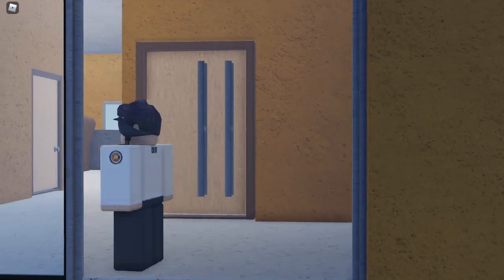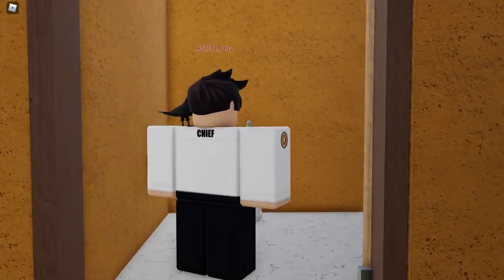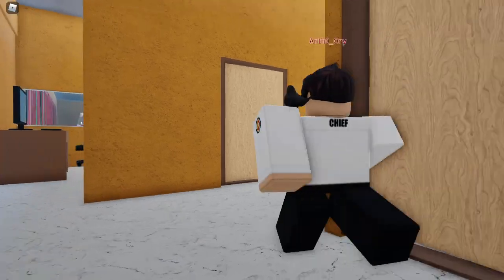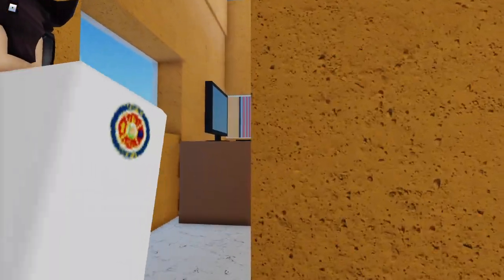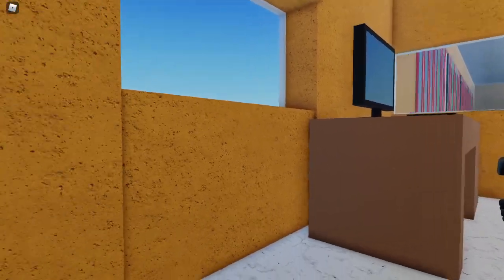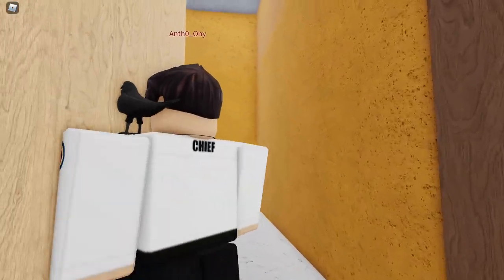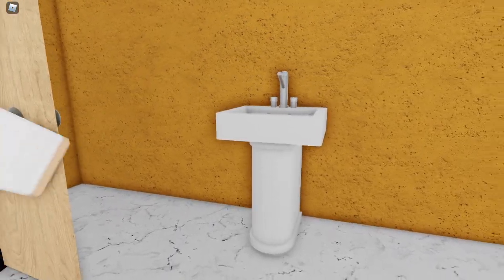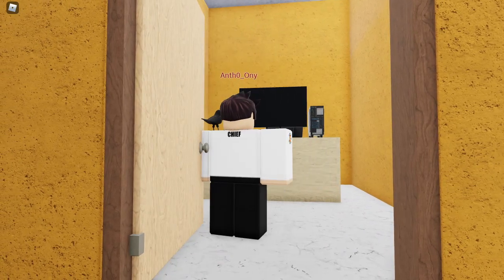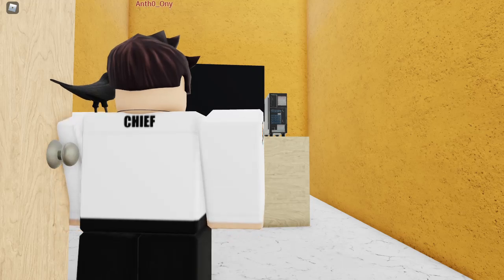Alright everyone, welcome. So here we have our front doors where you walk in, and we have our public restroom here, open to the public. We have our front office here where we have a worker stationed, just in case someone comes in who needs some help. Then on to the employee bathrooms here — very clean. Then we've got our lieutenant slash captain's office, where a lieutenant or captain on shift will do paperwork, etc.